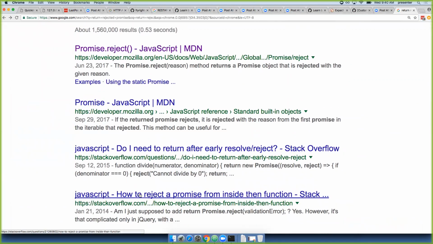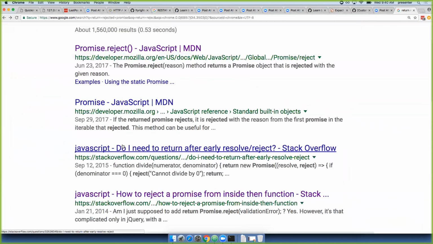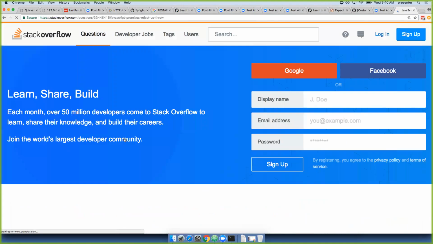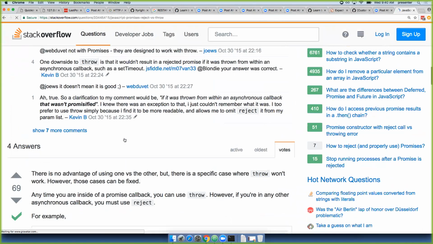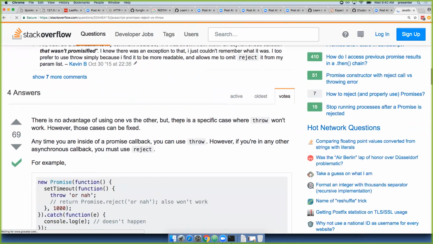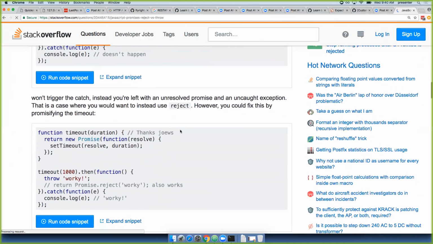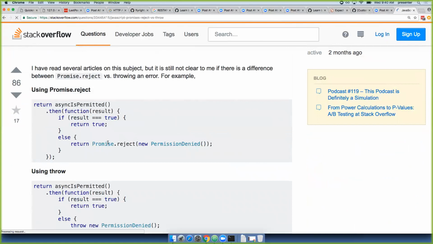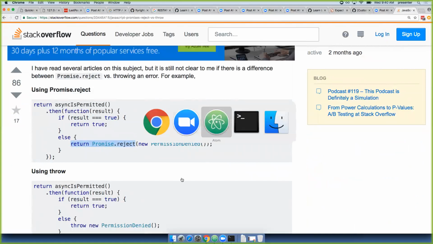How do I reject a promise from inside the function or inside a then function? That's not really what I want. Oh, maybe it is. I don't know. Okay, so this is like the reject versus throw. There's no advantage, but there's a specific case where, okay, throw new or return promise.reject. Okay, I think that's what I want to do.